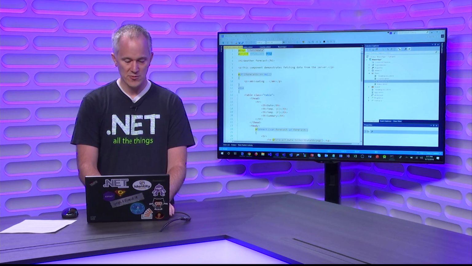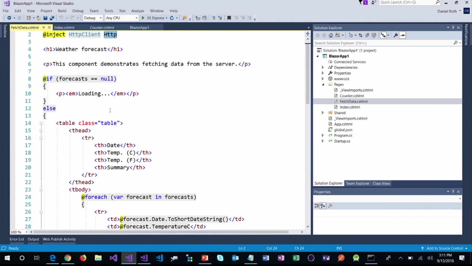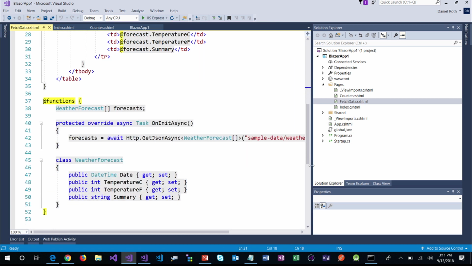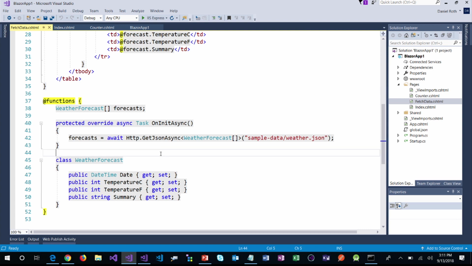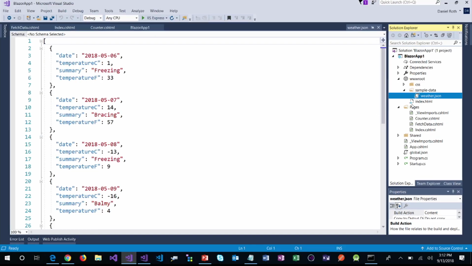All right, cool. So I should now be able to use this HTTP property in the code. If we look down now at the rest of the fetch data component, there's a bunch of Razor logic for just rendering out a table. That looks normal. Let's jump down here to the code. And if we look at the code, we have a method that will be called when the component is initialized. When the component is initialized, we use that HTTP client to issue a GET request to the server. In this case, the JSON data is just a static file. Like we can see it actually in the www root folder under the sample data folder. There it is. So there's just the static JSON data in this case. We can improve on that in just a bit.